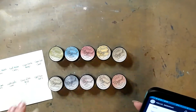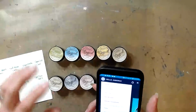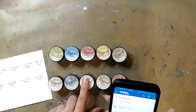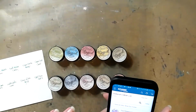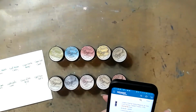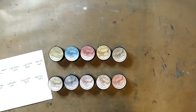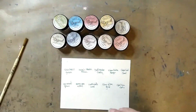One was like an 80s colors set, like neon, a neon green, a purple. This is the Nantucket Pearls and the Seashell Mermaid. And the other one I didn't order is Sweet Treats, which is on my list to get next time. And like I said, I think there's only one other set I don't have of Magicals. So I thought we'd swatch those real fast.